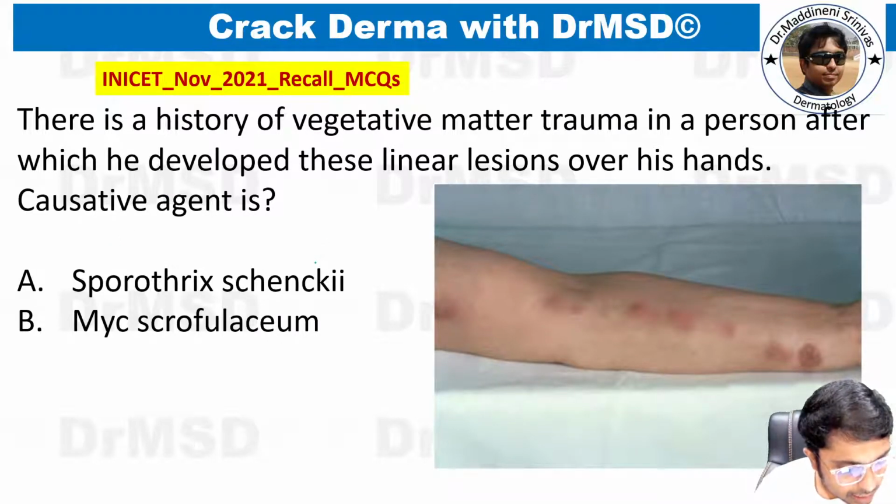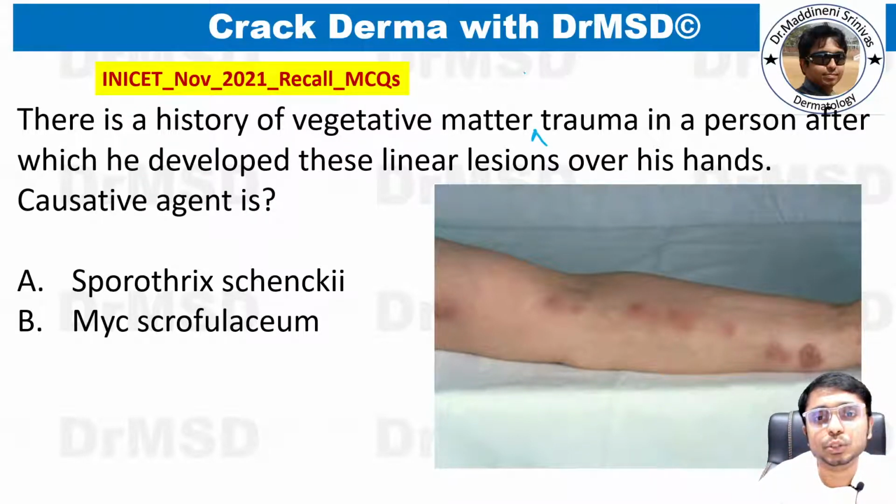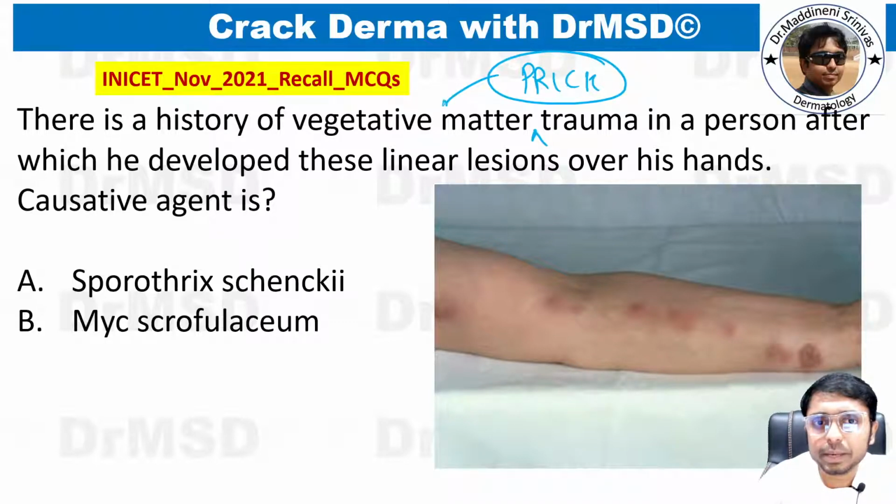Dr. Akash, option A is what Dr. Akash wants to say, and very good, thank you so much. So history of vegetative matter trauma was not there, prick was there. So okay, there was a prick with the vegetative matter. So maybe I think this was what is given in the question.